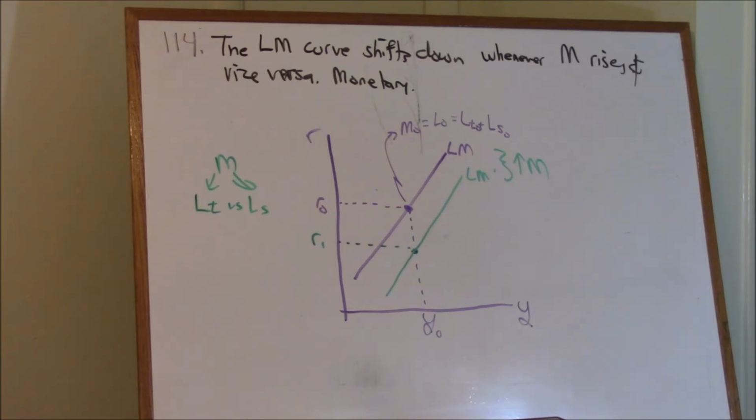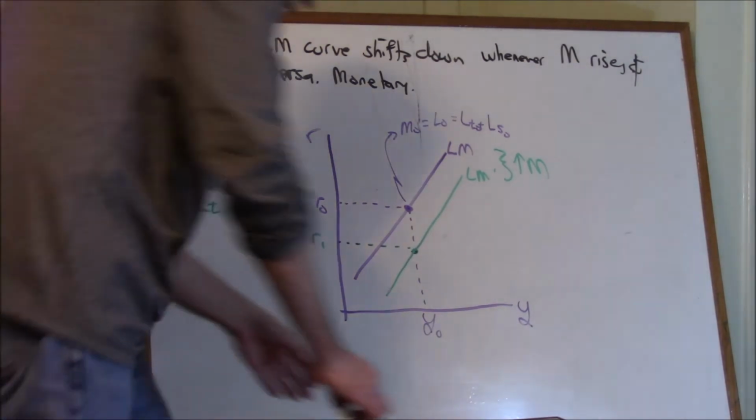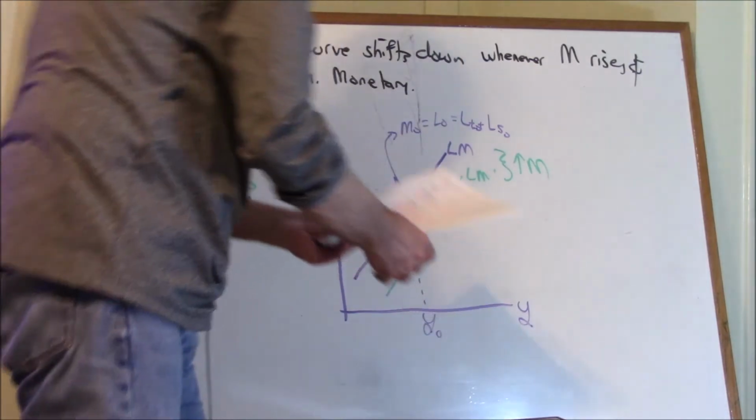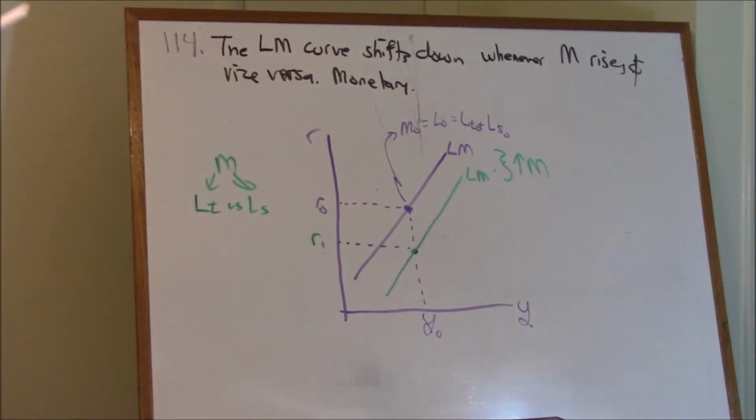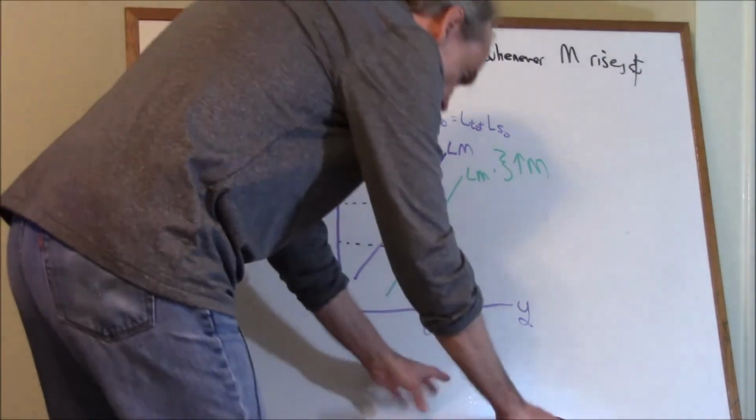Okay, what do we got? 4 questions left. All right, here comes 115. Now, 115 and 116, as I said, are about the slopes of the lines. What would make one of the lines steeper? What would make it flatter? And this turns out to be really key to the following 2 study questions.